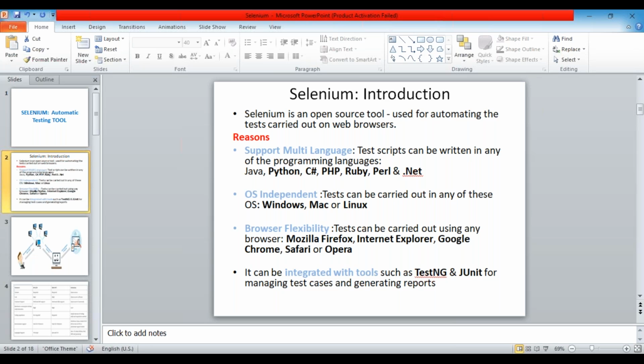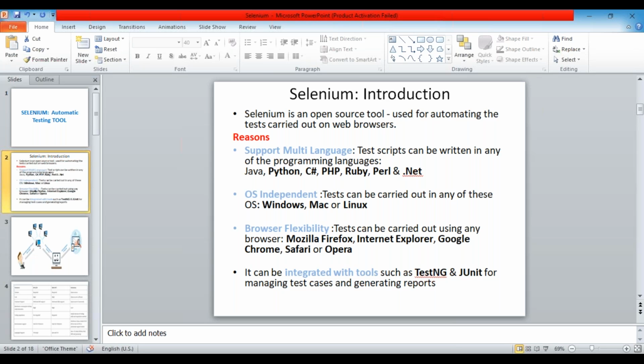It can't be used for some kind of system or mobile-based application. It is only used for testing web-based applications. Okay, and here we use the web browsers, and the test cases are carried out on the web browser itself. Now the question arises, why do we need Selenium?